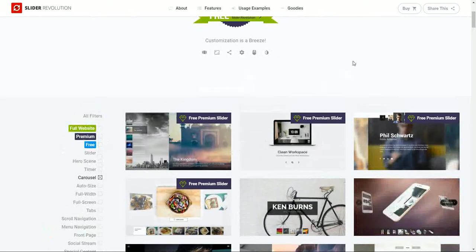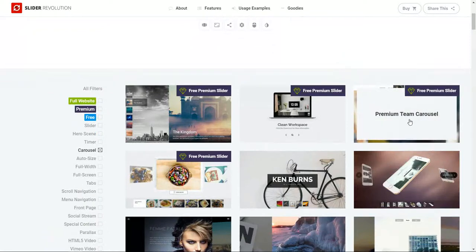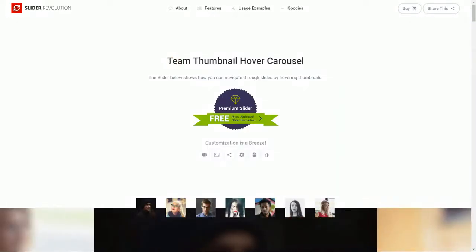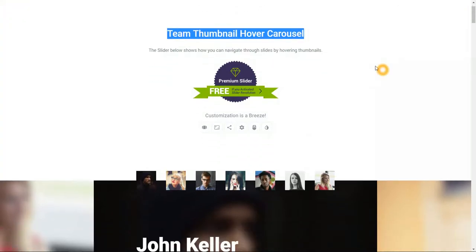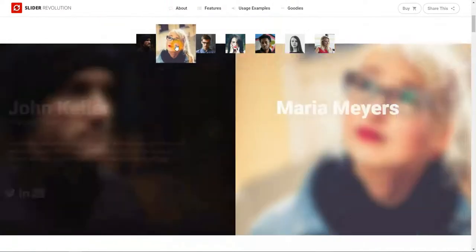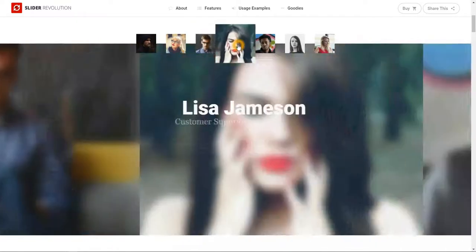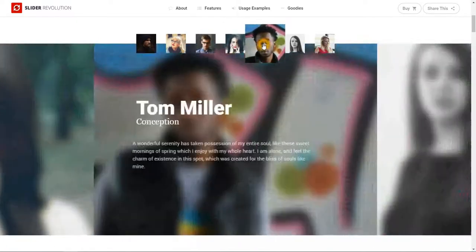So I was having a look at this website and I was looking at the different examples, and this is the one that caught my eye, the Theme Thumbnail Hover Carousel. It's a really awesome slider. If you roll over these thumbnails, it takes you to that particular slide. You can use this in so many different ways.